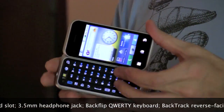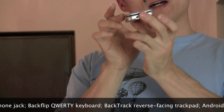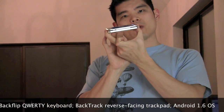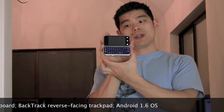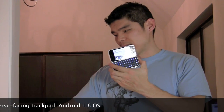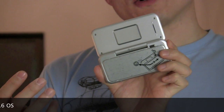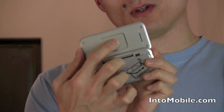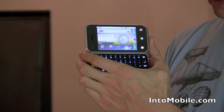Well, it's a lower cost Android phone. And again, they call it the Backflip because instead of folding away from you, it folds towards you like that, bringing the keyboard towards you. And on the back of it, it's got something that AT&T is calling the Backtrack. That right there is a trackpad, kind of like your notebook. And you can use this to move around the UI.